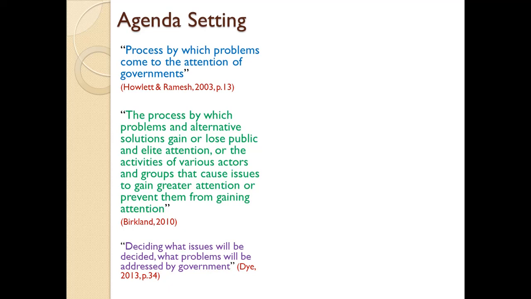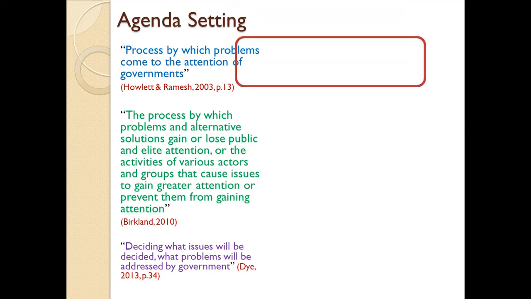So the chair in that meeting could decide, okay, no, these are too many, so we reduce. Or if a member brings about an issue that should be included on the agenda, the chair, with her or his influence, could decide that it is of no interest. For instance, it could be conflicting with other issues that the chair would want to address. So in this case, look at the chair as the government and the elite, and look at the attendees of the meeting as other actors who are trying to bring forward particular issues. So agenda setting becomes a space for eliminating or attracting attention to certain issues.